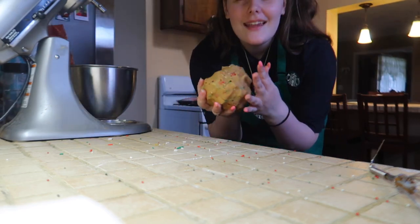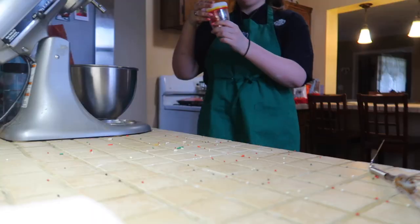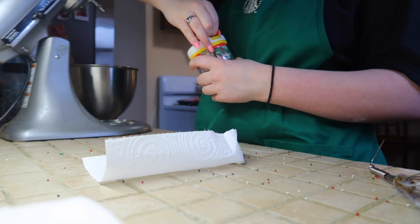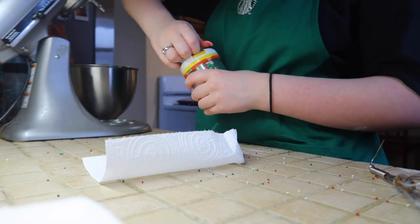Now we have our cookie dough! A little bit more sprinkles — I could add some of these fun Christmas ones. Oh my gosh, it's like Jasmine from Big Brother with her sprinkles — she liked to snack on them so she hid them from the house guests in her dresser. That looks so cute with the M&Ms and the Christmas sprinkles all over it.